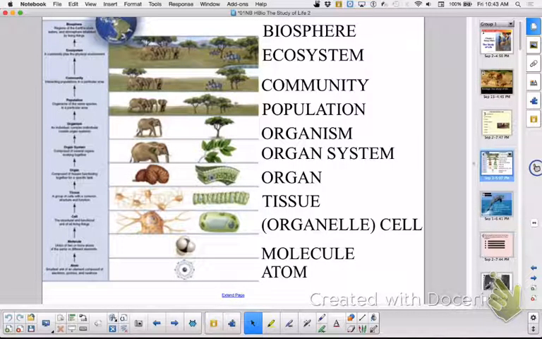Prokaryotic cells are things like bacteria. They are smaller and they have DNA, but it's not inside of a membrane, so it doesn't have a nucleus. It's just DNA. It's in an area called the nucleoid region. Okay, those are prokaryotic cells. So that's why I have atom, molecule, and in parentheses I have organelle, because not all cells have organelles. And then I have a cell.